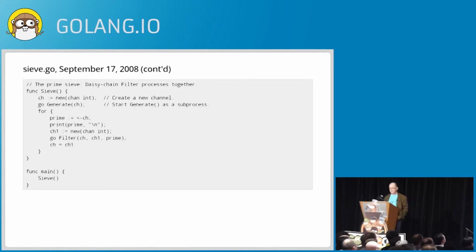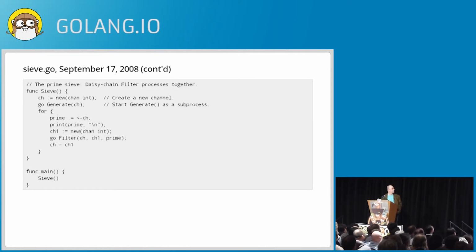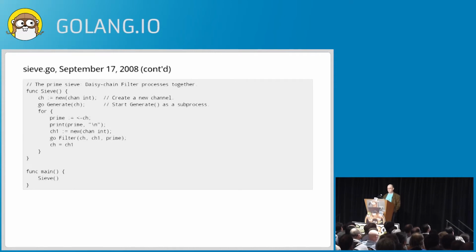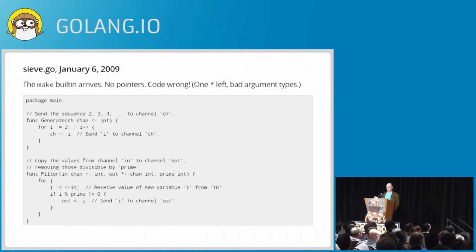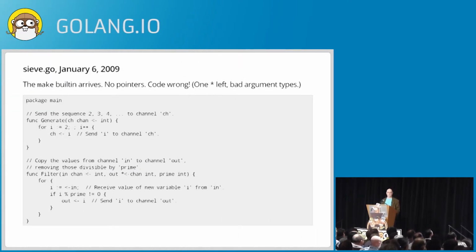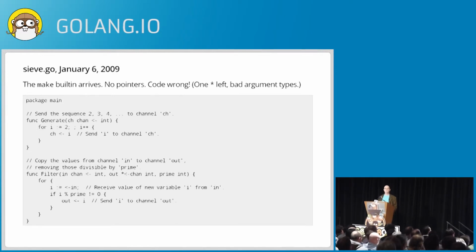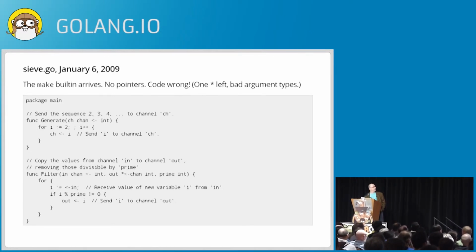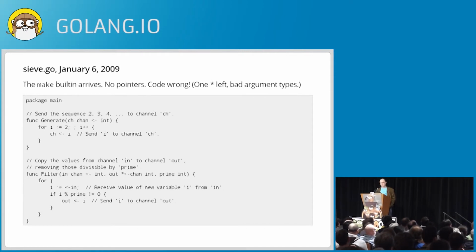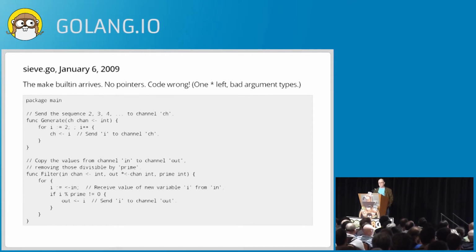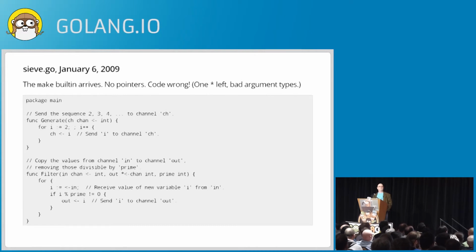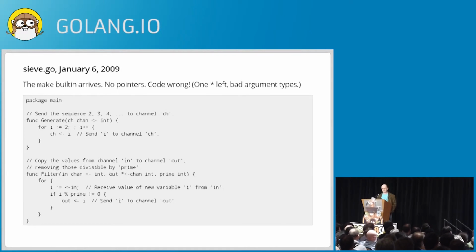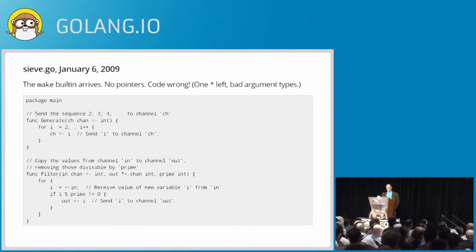Notice that, for instance, it's a new chan int here rather than a make, because in early January 2009, we finally figured this out. We split new into new and make. The things that were pointers to built-in structures were called make, and so channels were made rather than new. And some people still struggle with that concept. I don't think it's hard, but it is clunky, I admit, but it does the job. The code, however, is wrong in this example.